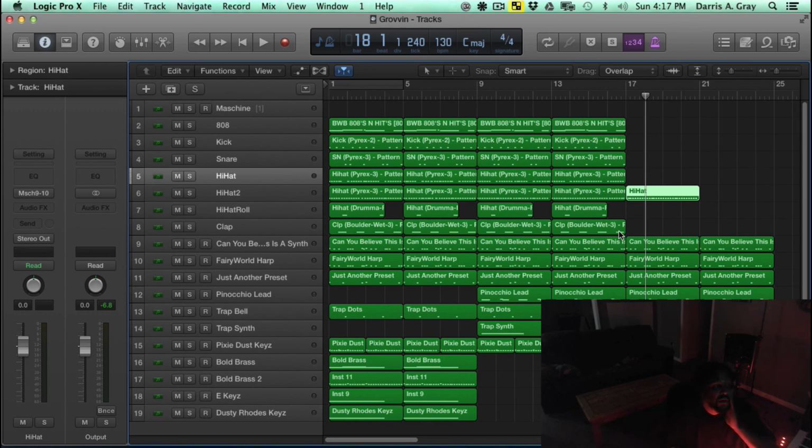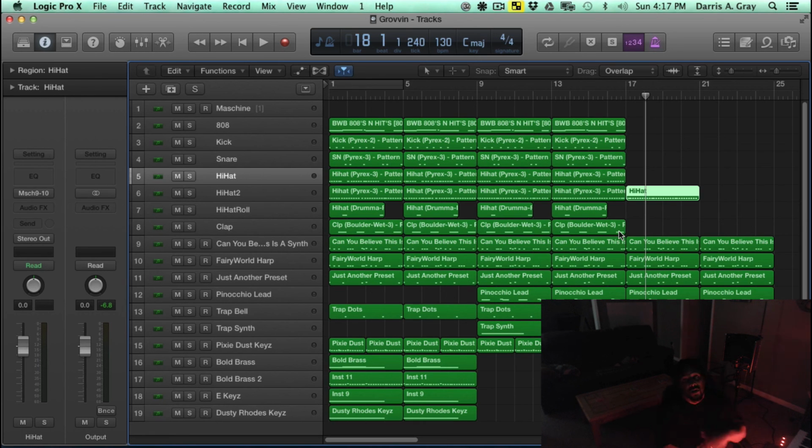So that's my workflow, how I use Maschine inside of Logic. If y'all have any more questions as far as any more tutorials or any questions that y'all need help on, just hit me up. I still can help you with FL Studio if y'all need help. I do go back to it from time to time, like to get some of my older projects and bring them into Logic.